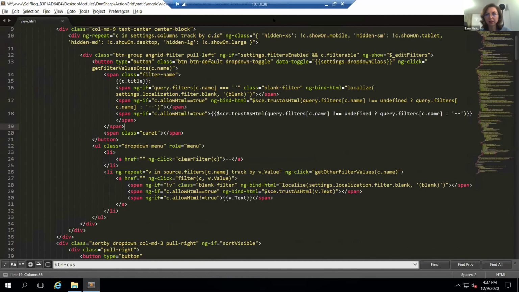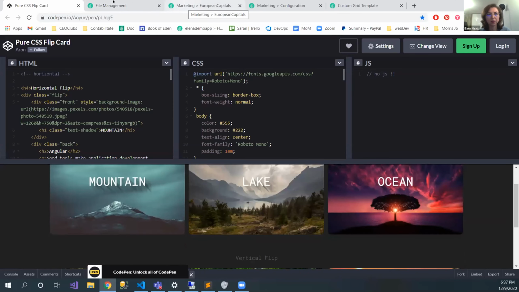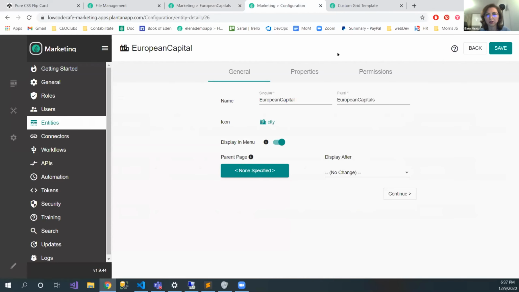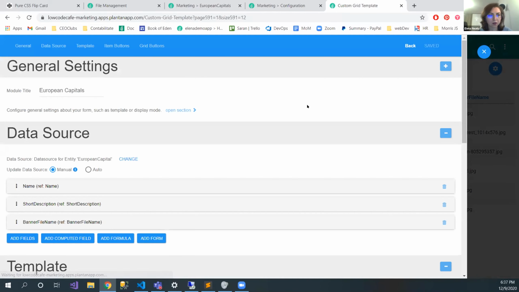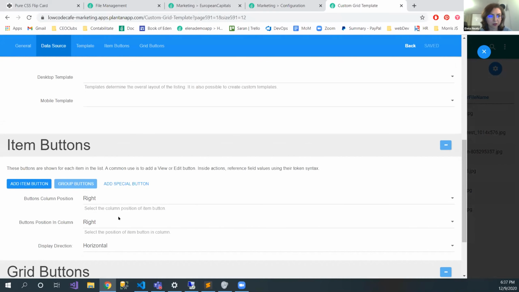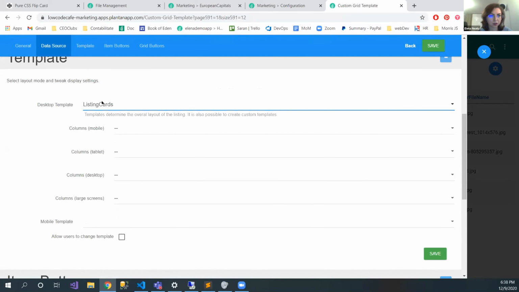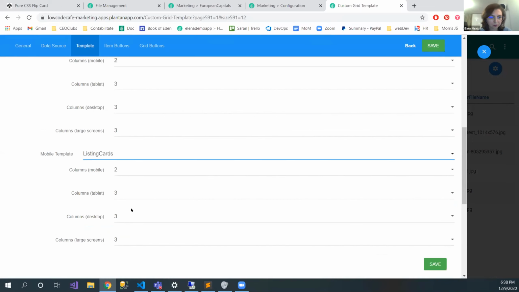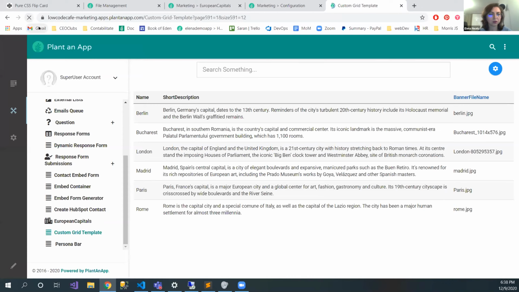Before we continue, I think it would be a good idea just to see how the listing view looks as default and see how we can proceed from there to change this. We have our grid here. Right now it's set into the grid view, but let's just see. We're going to select our new one, but no modifications have been made yet, so it's going to look just like the default one. Let's see how this looks compared to what we're trying to achieve.